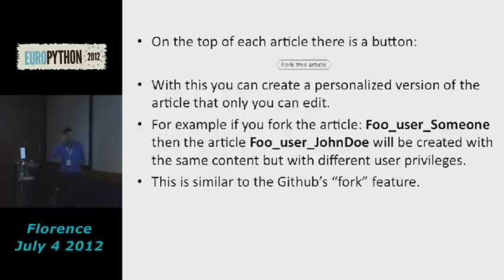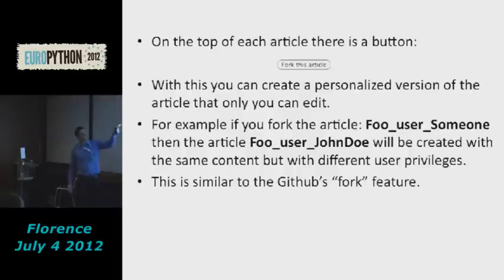A criticism that I've received about Pypedia is that it's not crowdsourced. Why? Because its method sections, for example, the coding section, the parameter section, the unit test section, the development section, have permissions. So some people said, okay, what sort of crowdsourced project is that if you need special permissions in order to edit each section? The problem is that this is about code. You can vandalize text, but if you vandalize the code, you can kill people. I mean, this kind of problem. So you cannot leave an environment where people can edit code just like that. So by default, only the user who created the article is allowed to edit.